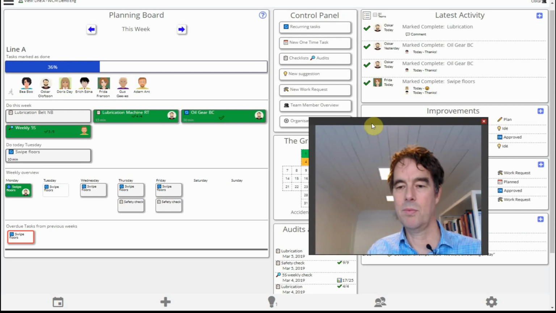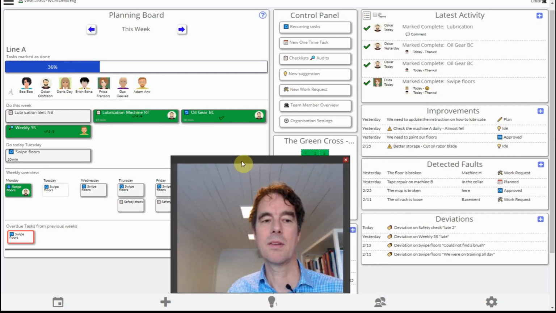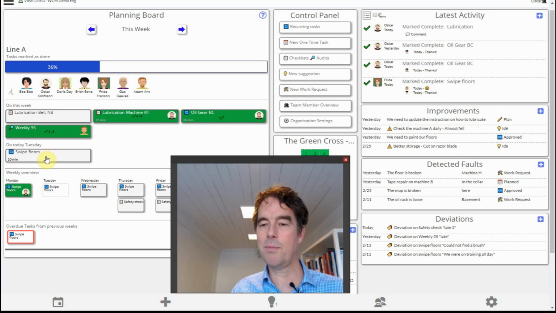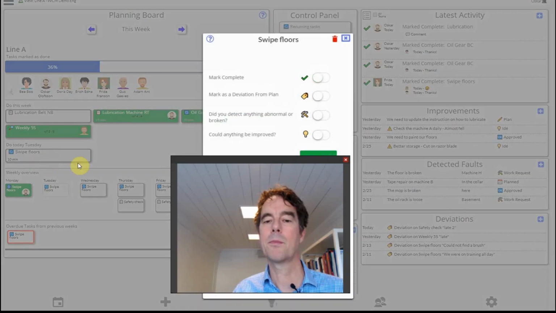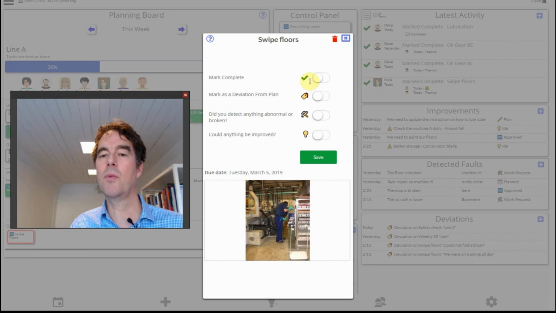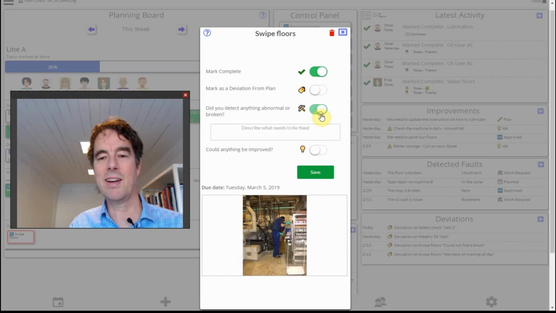I will just move myself a little bit. Say that we did one of these tasks, maybe the swipe floor task. Move myself again. We mark it complete, but we may have found something that was broken. Just click this slider.